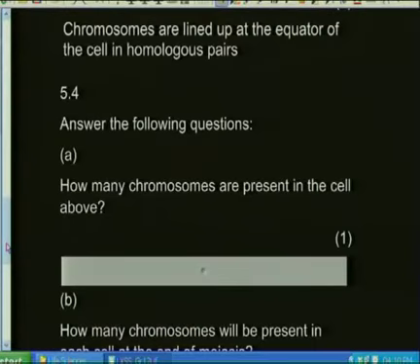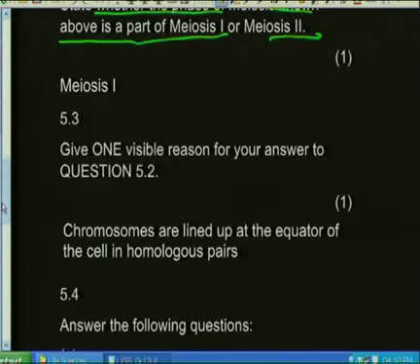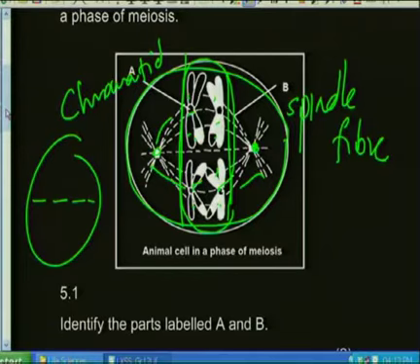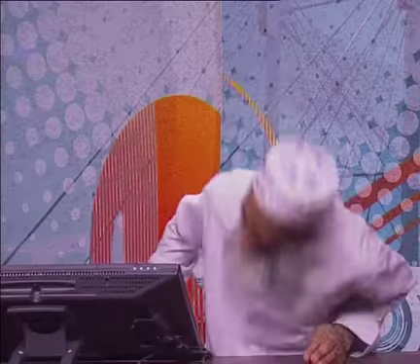How many chromosomes are present in the cell above? And I have to stop and pause at this stage. Amazing, amazing, and more amazing. Here's the cell. Now, how many chromosomes can we see in the cell? How difficult can that be? Let's see. 1, 2, 3, 4. Are there any more chromosomes at the back? No, I can't see any at the back. Above this, besides this, nothing. There are only 4 chromosomes.